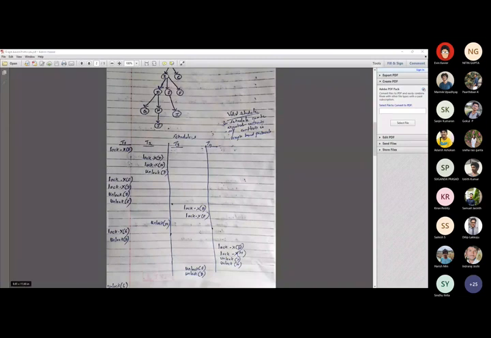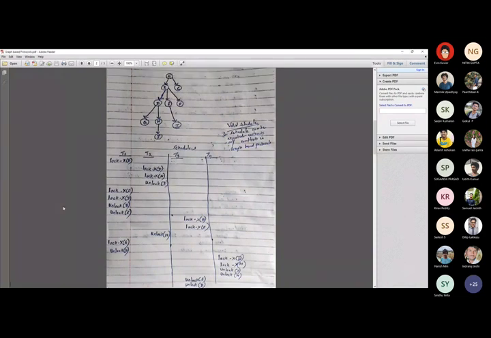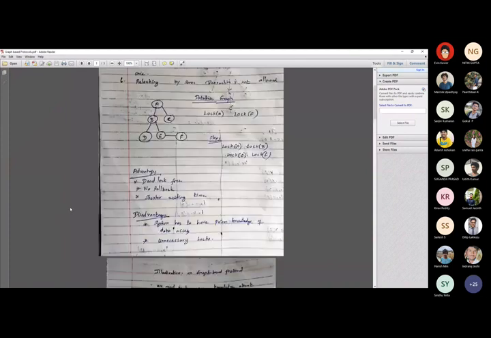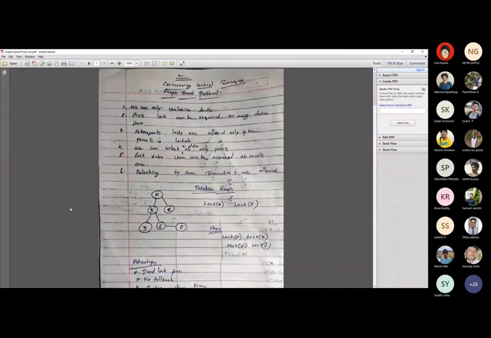So I hope you are able to understand the tree-based protocol or graph-based protocol. The idea is very simple, right? You are going to acquire only exclusive mode locks on a data item in the case of the tree-based protocol. And initially you can acquire a lock on any data item in the tree. So when a transaction starts executing, it can acquire a lock on any data item in the tree.